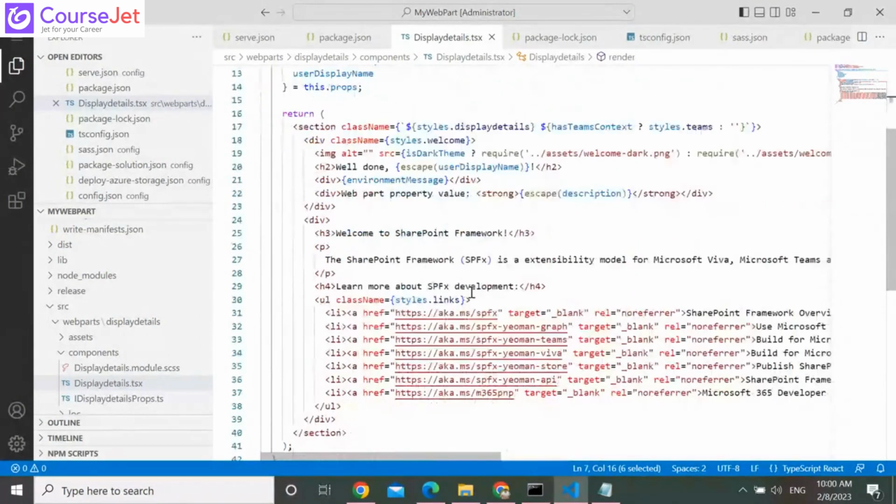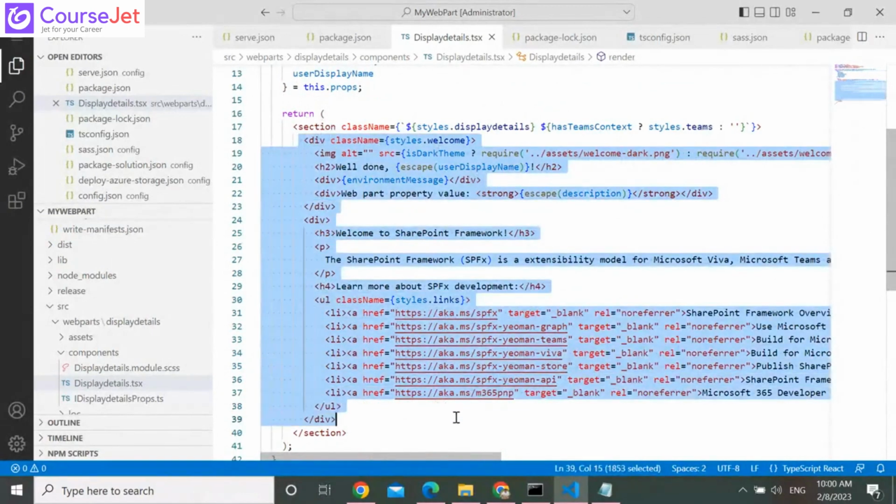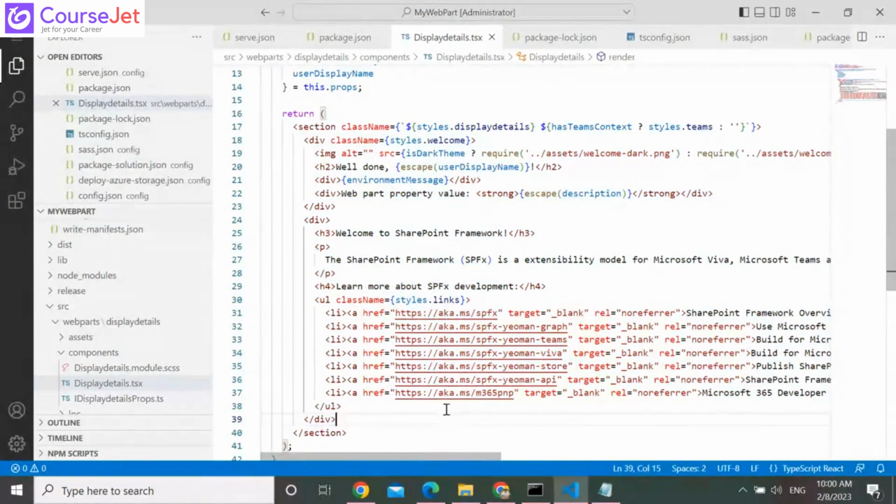Whatever is inside this section is what comes. Try to remove this, add your own HTML content, and play from here. These things we will cover later.